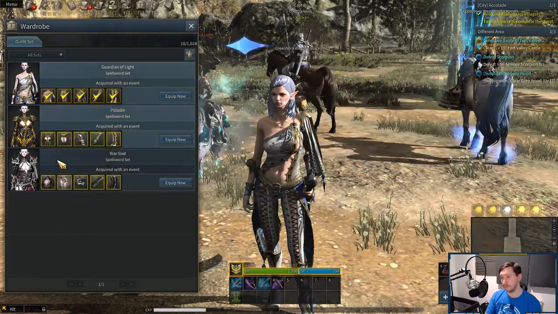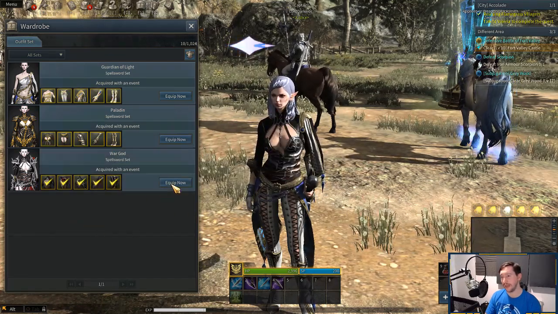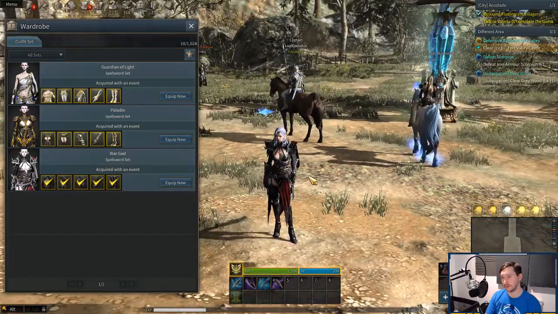You can mix and match certain pieces. Like, that doesn't look too bad in itself. But I quite like using the War God. I think it looks pretty damn cool.